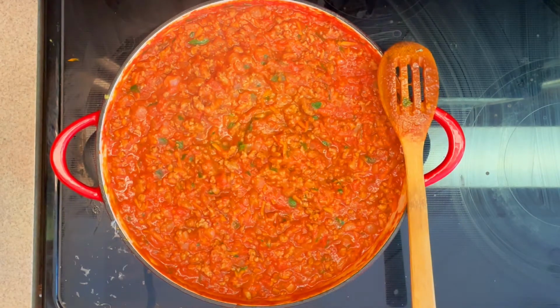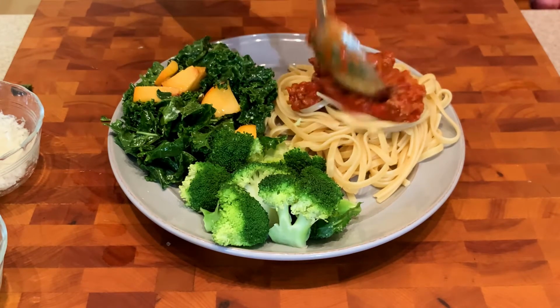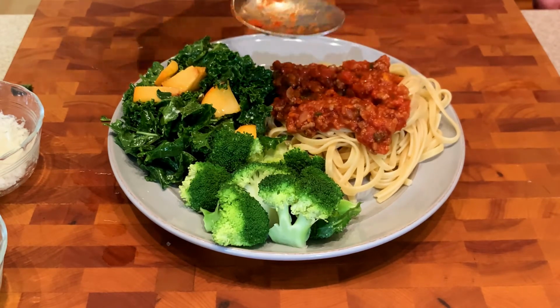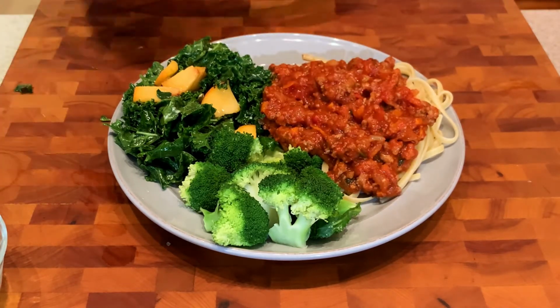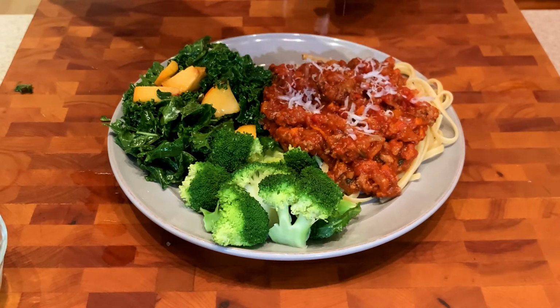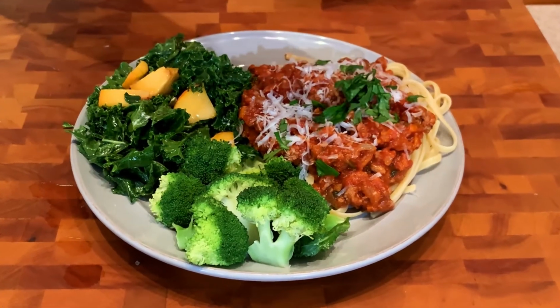All right, there you have it, turkey bolognese. Now that our pasta's done, we're gonna go ahead and get this all plated. I'm gonna garnish this with a little bit of grated Parmesan, and we'll top it off with some fresh chopped Italian parsley.